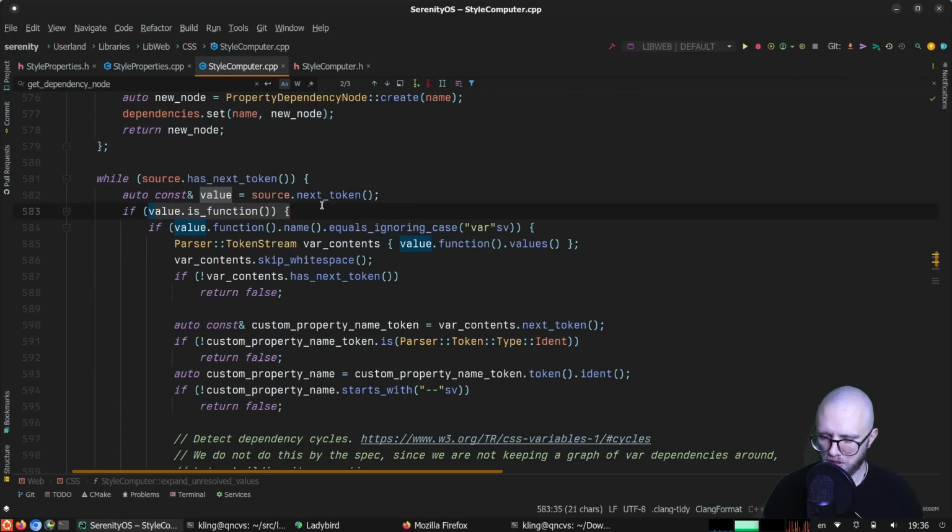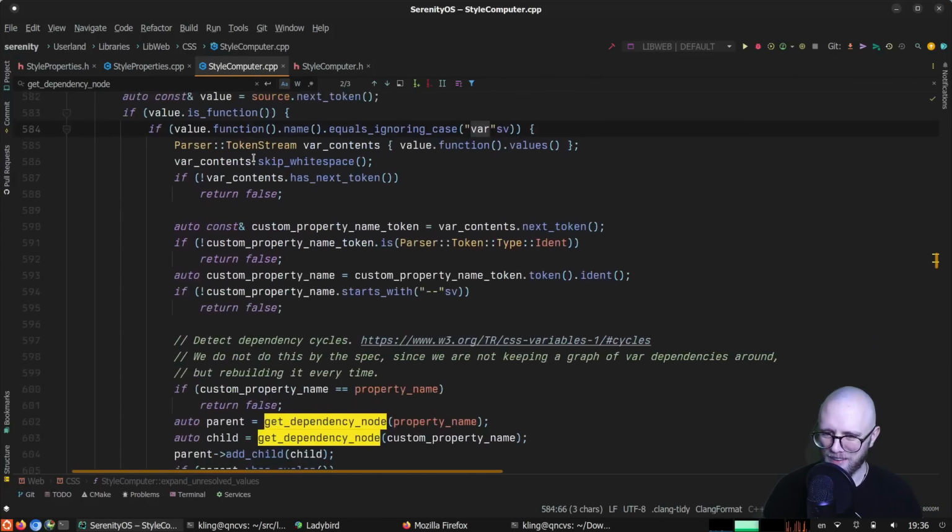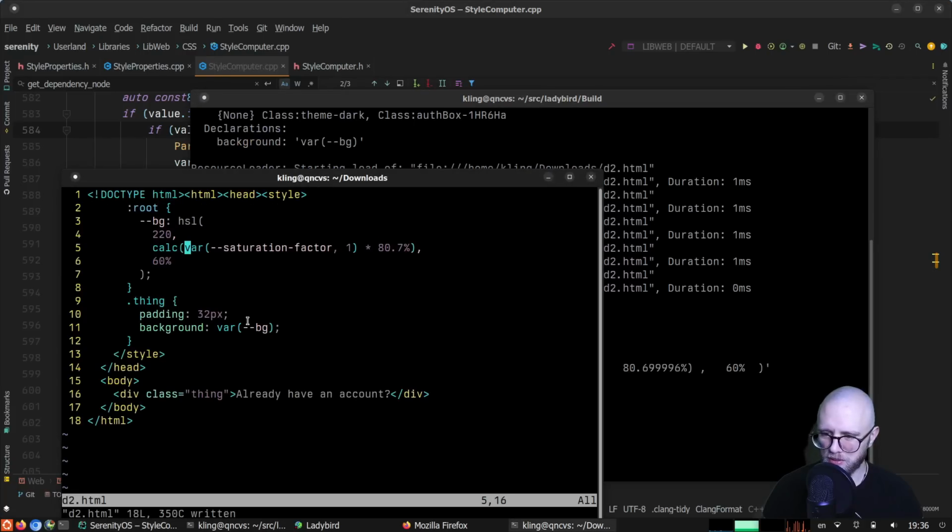If it is a function, then if it is a function called var, I see. Okay, so we have to think in parser primitive types here. So we get a function token, but the function name is var. And then we expand in that case. So we hit this case, right?